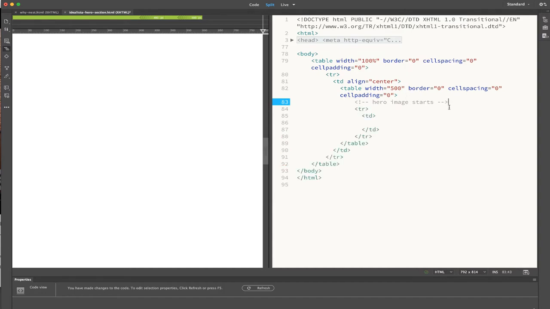Close the comment. Come in here, grab this. Command C on my machine, and then paste again. And then this would be end. So this is for somebody who's going to pick up your code, or, you know, if you like comments to know where things are, because when things grow, they can become a little bit messy, but it's nice to have comments in there.